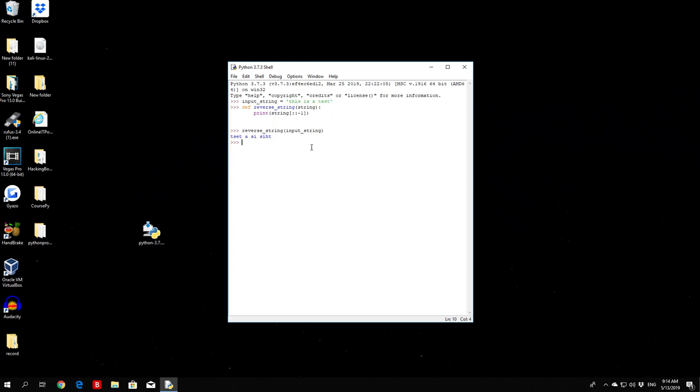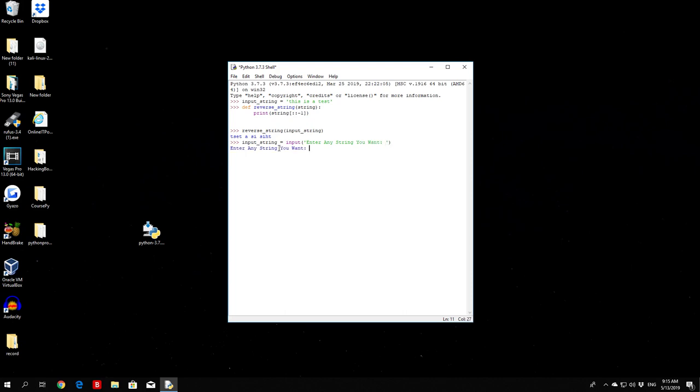Now we can do that for every string we want, so we can create our input string. Sorry about that, my keyboard bugged out. So input string equals input, and we can just type here: enter any string you want.